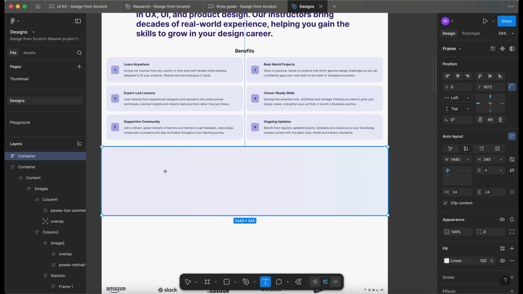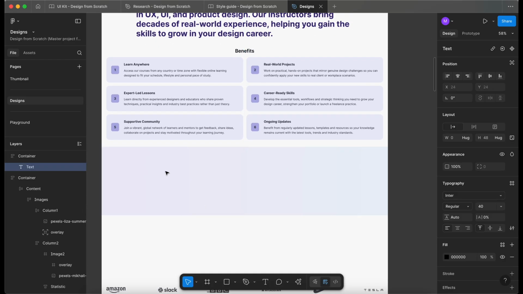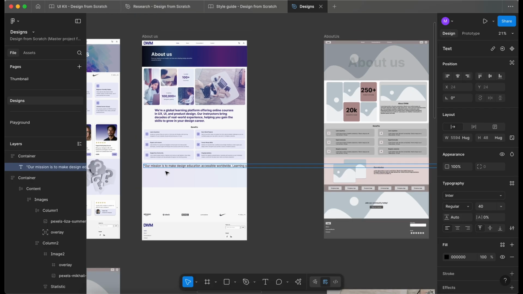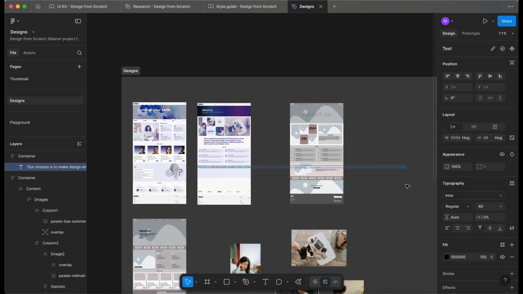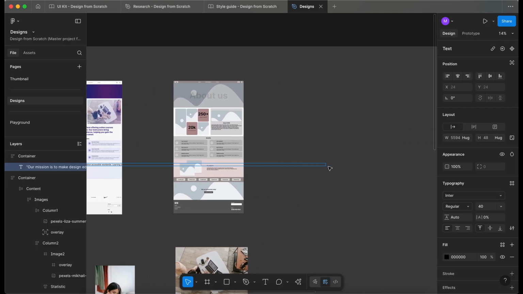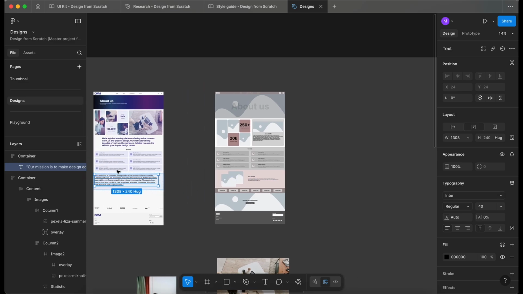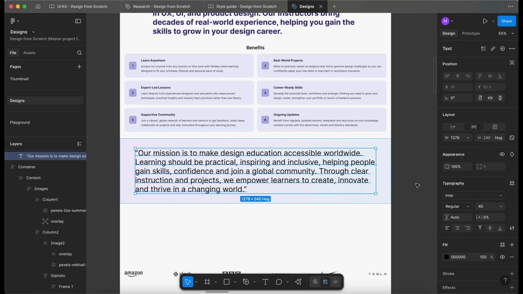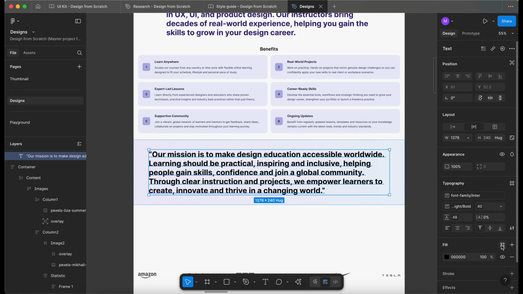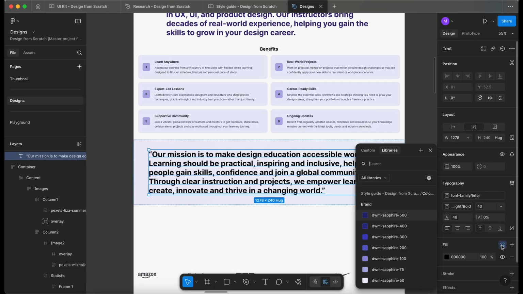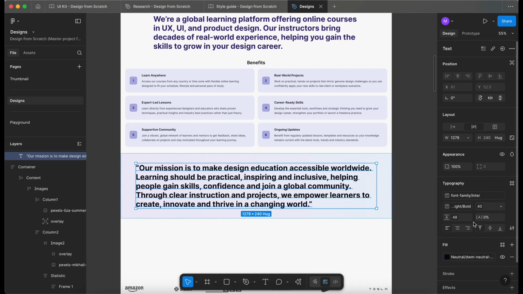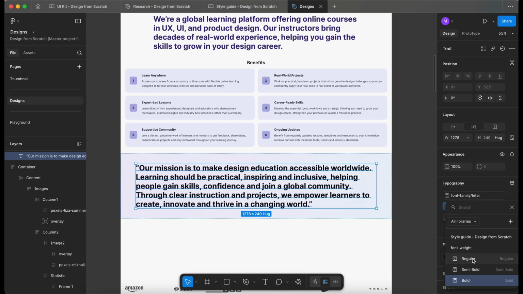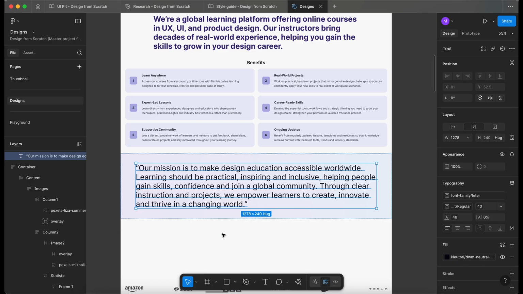Let's press T for the text tool. Let's click, press Command V and paste in something that I have got from AI. Let us just rein that back in ever so slightly because that is huge. Let's just center that within the container. Okay, let's apply some typography variables. Okay, we've done that. Let's apply a color. Let's use neutral 900 for now.